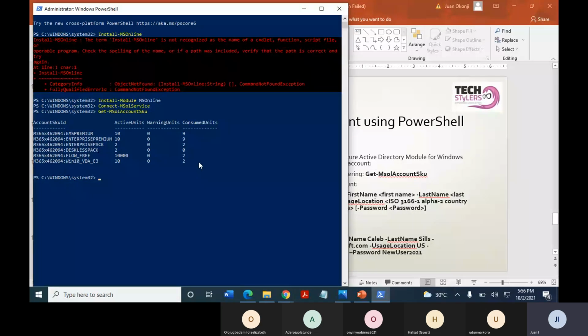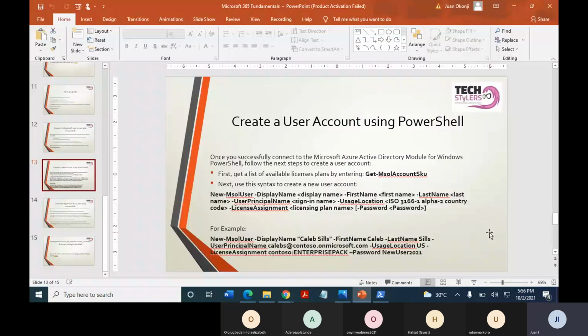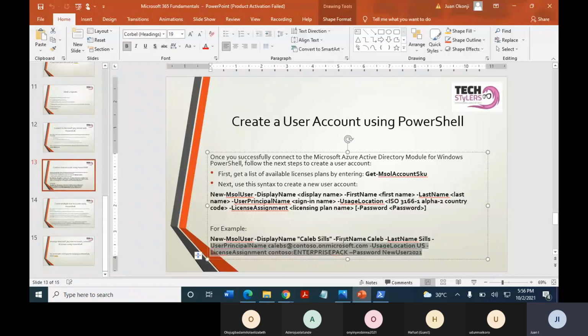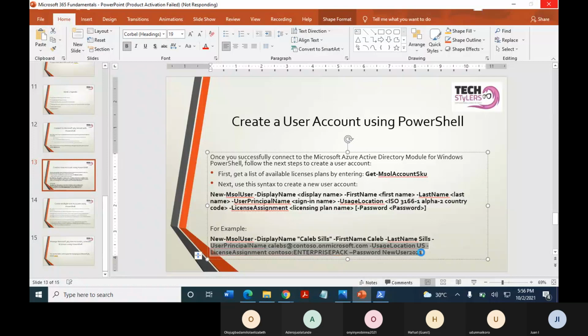So now that we have that out of the way, we know that if we are creating any user, we can easily select the right plan that works for them, because of this information we have here. So now we want to create the user. Let's copy this syntax for creating a new user. All we will need to do is edit the existing syntax and then run it as required.